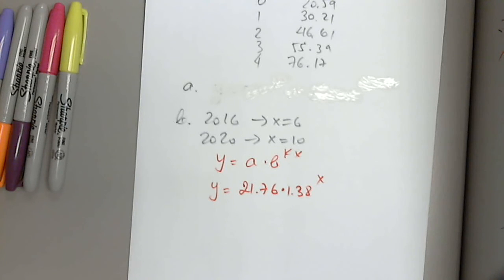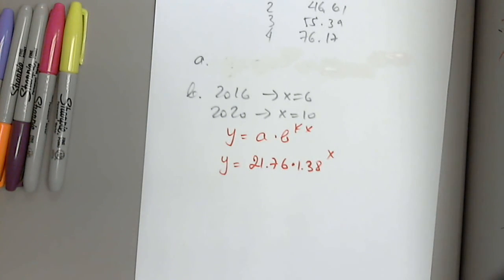One more time, so go to stat. When we go to calc and go to linear, I'm sorry, exponential. More sense. Right, yes. So that's how the calculator is calculating it. You see it. B is the base, x is the variable, A is 21.76, and the base here is 1.38 raised to x. So now let's replace the function. It's 21.76 multiplied by 1.38 caret x.